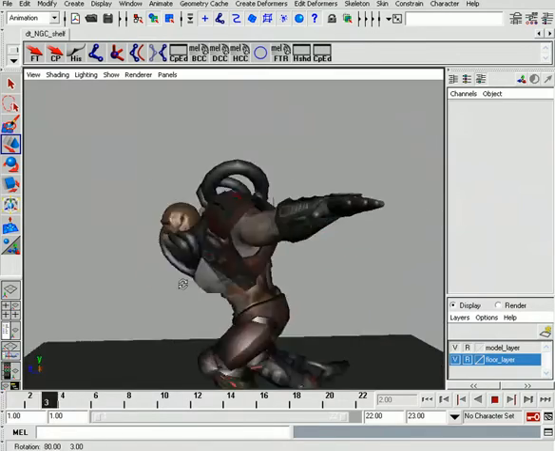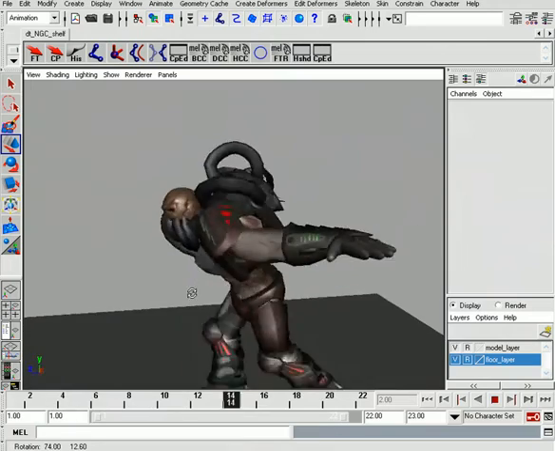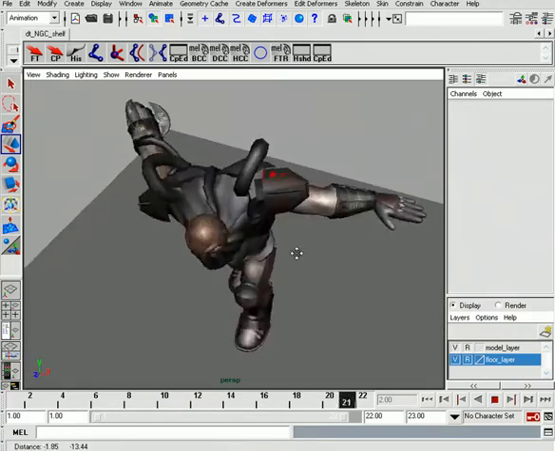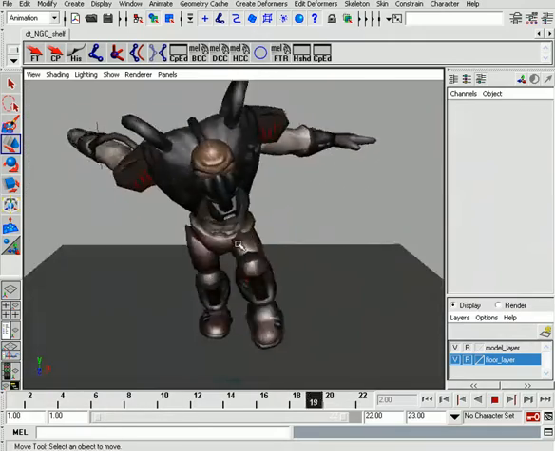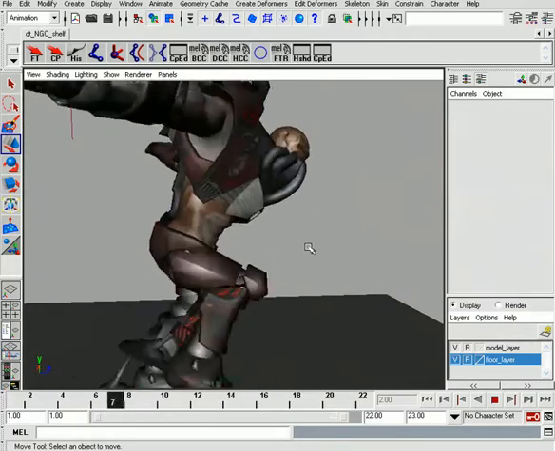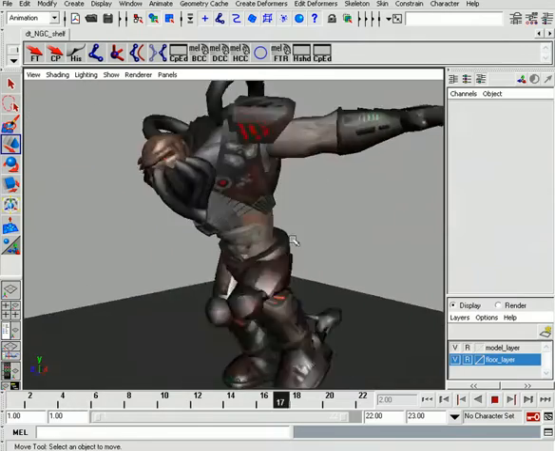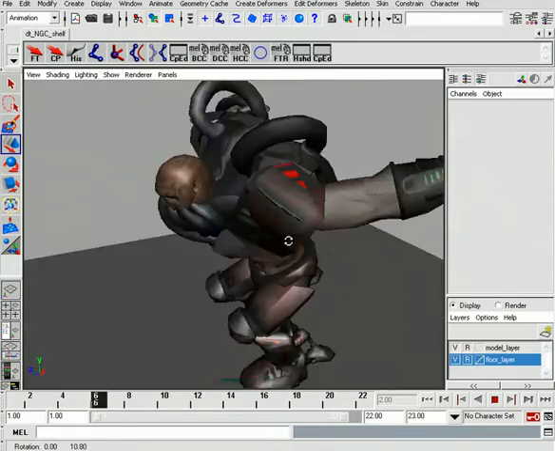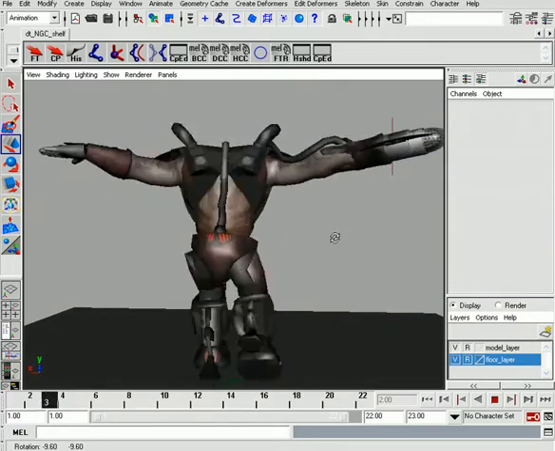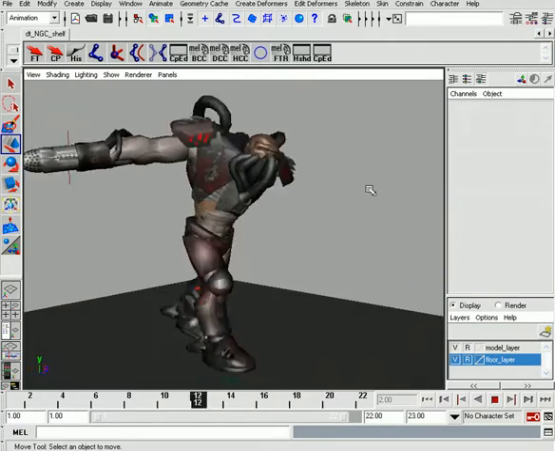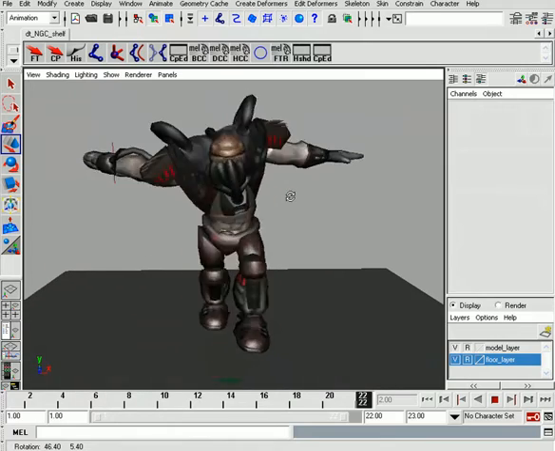Well, now that we have fixed the rotation of the head, we can go ahead and look at our run in different angles just to see how it's coming along. We don't want to limit our views, especially when working in 3D animation. We want to make sure that we view at all angles to make sure everything is looking correct. Great, so this run is really coming together for us.